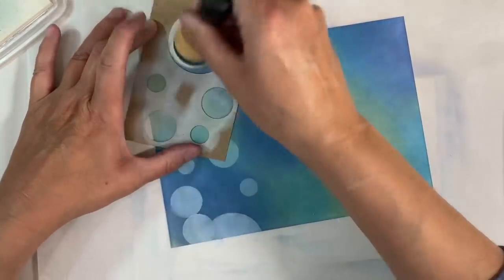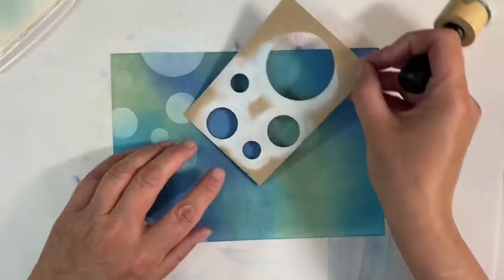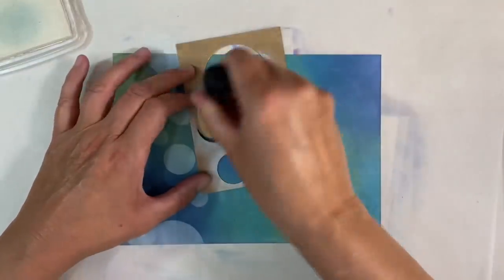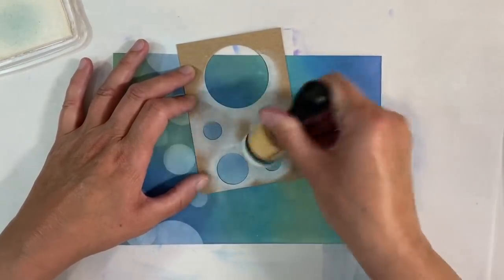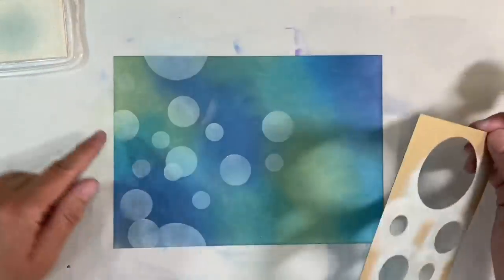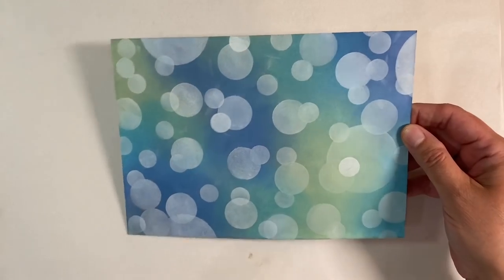The last time we did this in the group, which was about three years ago, it was really popular. You can interpret this prompt in any way you like, as long as you're using colours that are tone on tone. I'm just going to keep going over the whole of my background. I don't want too many of the larger ones — try not to overthink it. Just pop them down randomly, and do try and get some to overlap as well, because that's a really nice effect. Isn't that background just absolutely gorgeous? I just love this technique so much.